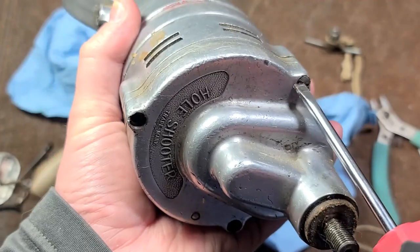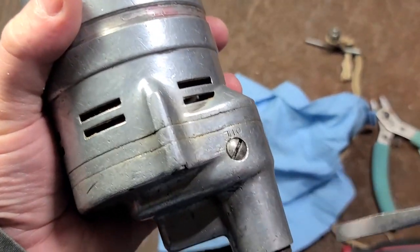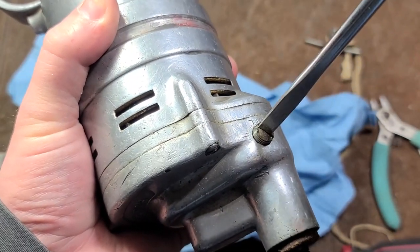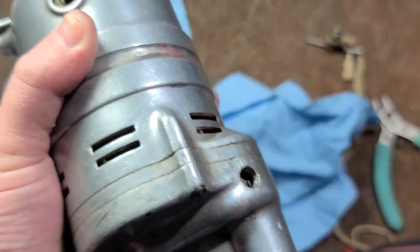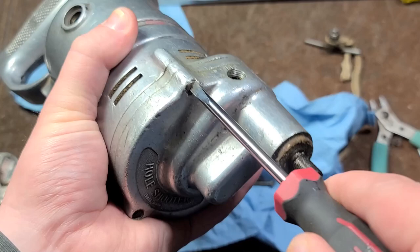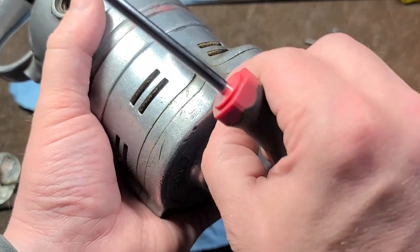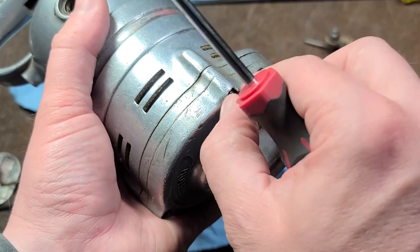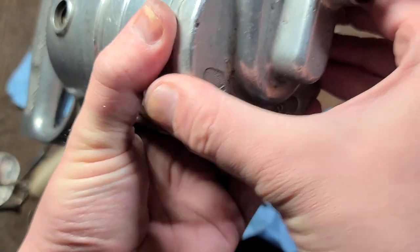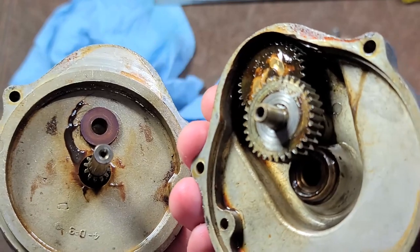These are going to be oily — this whole gearbox is going to be oily because you put drops of oil in it. I should probably take that out. Keep that too — our little oil fill part here. A really stubby grub screw. Getting this last screw out and we'll be into the gearbox. I believe this is a double reduction. If you turn the spindle and the motor spins the same direction that you're turning the spindle, then that's a double reduction. And if it turns the opposite direction, it's either a single reduction or a triple reduction. So there's our double reduction gears.